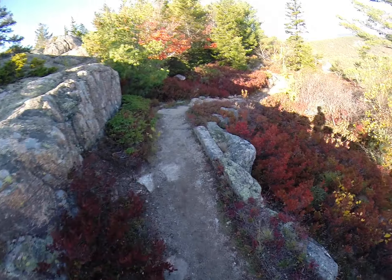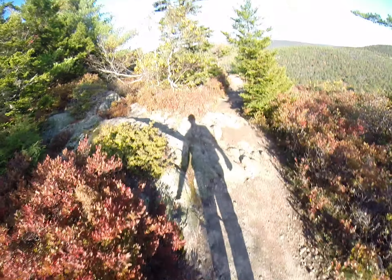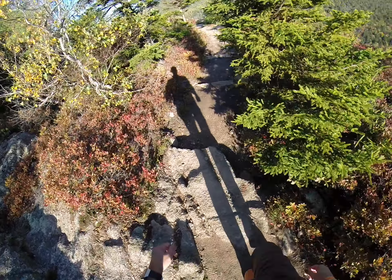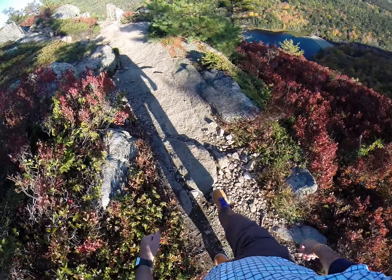She's not joining me on this trip — just saying you're not joining me for this short little hike. And of course, everything red on the ground are blueberry bushes. There are no blueberries left — you should have been here two months ago when you could literally pick the wild blueberries off the bushes and eat them on your way.